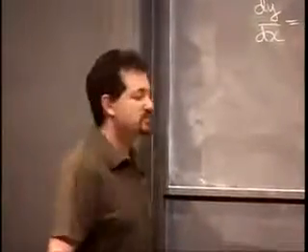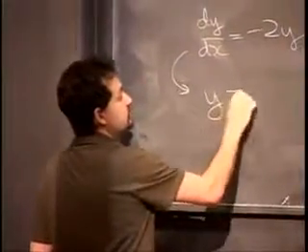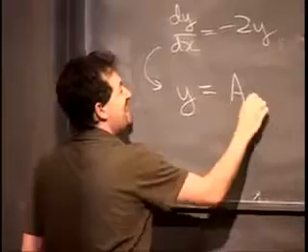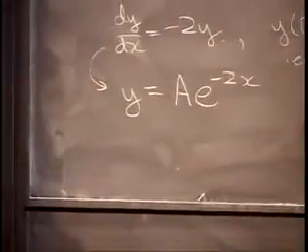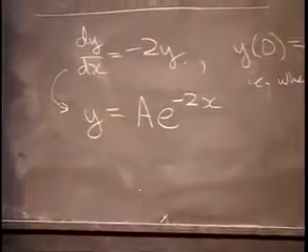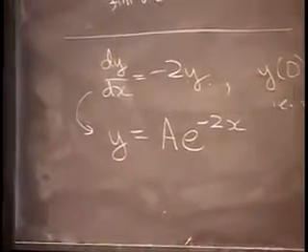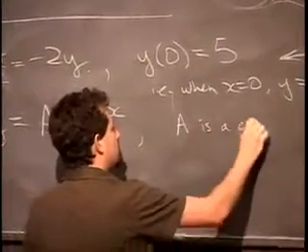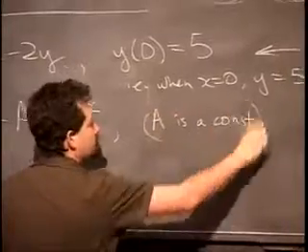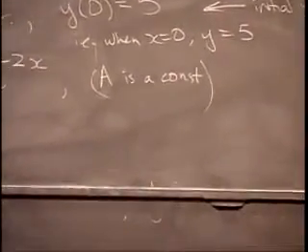looked at exponential growth and decay a little bit, we know, hopefully, that the solution is given by y is a e to the minus 2x, where we do not know what a is. A is some constant. Those are the only possible solutions to this. And as I said, soon we'll see why this is true. Let's just check that it's true.